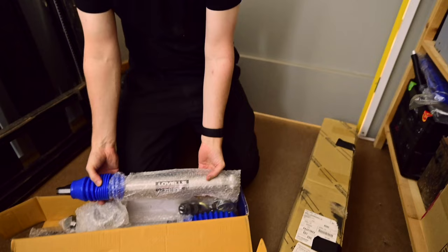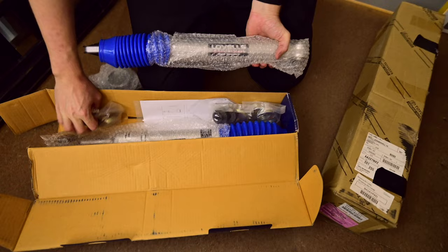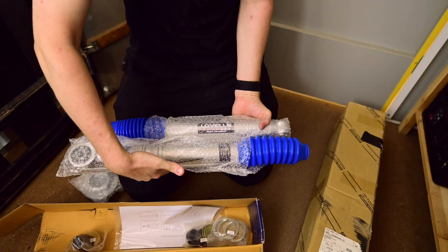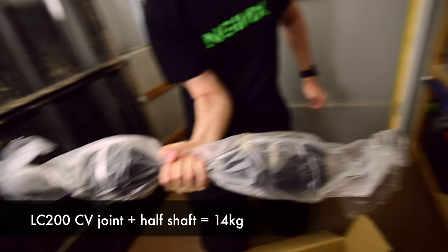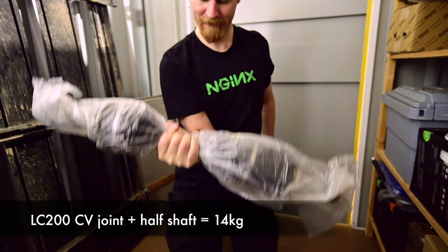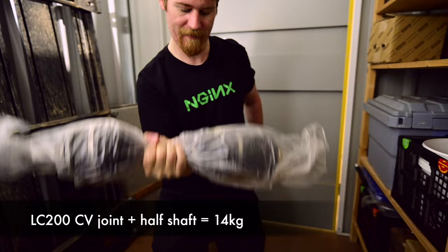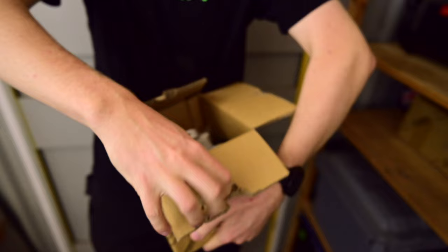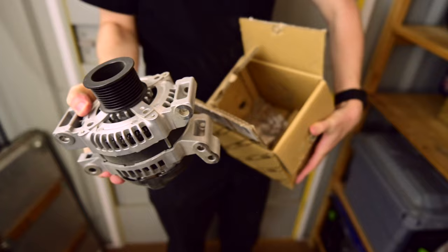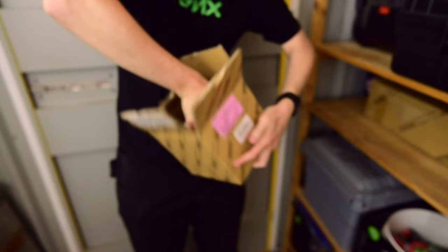Spare shock absorbers are also a good idea — 1,800 kilometres of tough off-road conditions mean that you can end up breaking one, especially if you're not careful. We're also carrying spare CV joints. These are possible to blow up when driving off-road, typically when you have a wheel spinning in the air which then contacts the ground. If you do break a CV joint you'll still be able to move, but you'll be in two-wheel drive, which will make dune crossings difficult. We've also got a spare alternator — on the 200 Series it's mounted quite low, so it gets exposed to a lot of mud, sand, and water. Given that we'd have no other way of charging batteries if it fails, we did bring a spare.